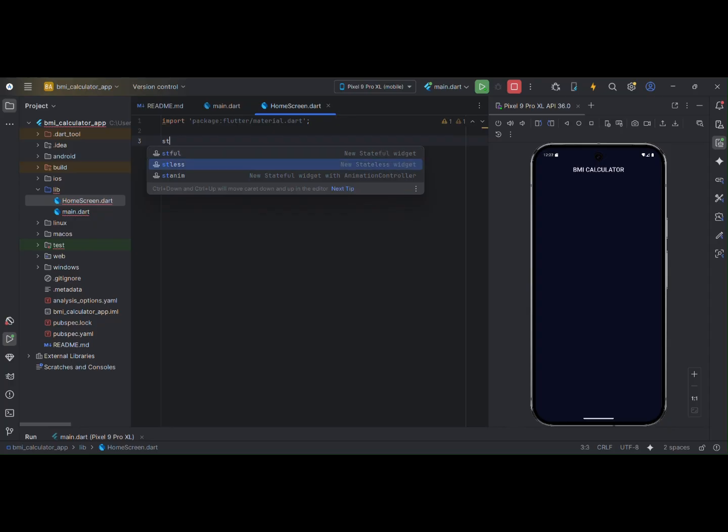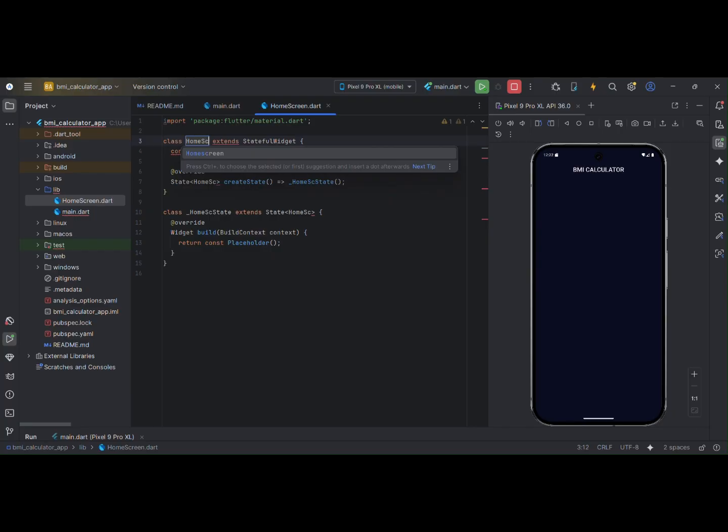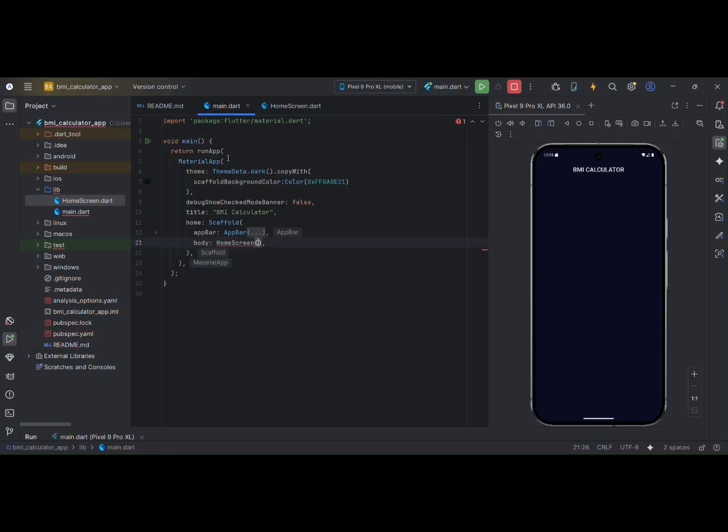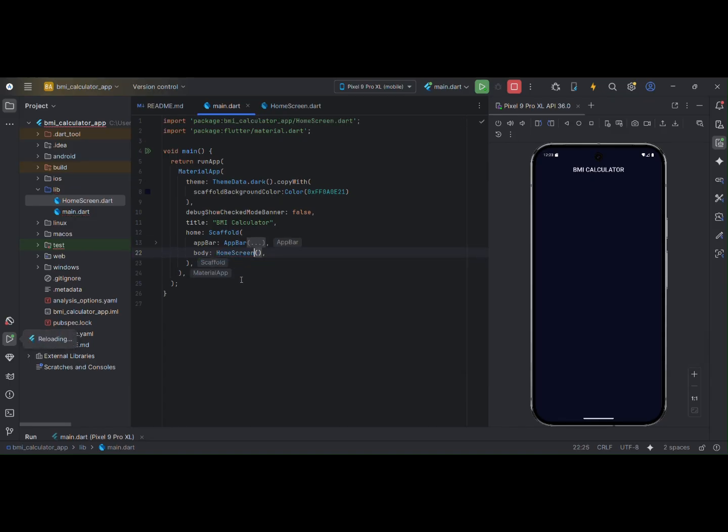And also I'll use a stateful widget and name this home screen. After that I'll come back to the main Dart, and make sure that I have imported this, so it will clear the error.